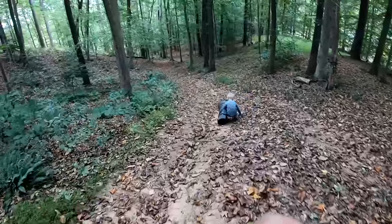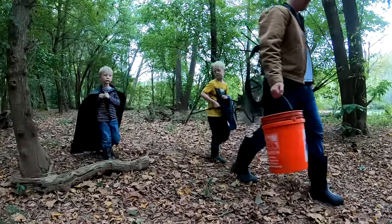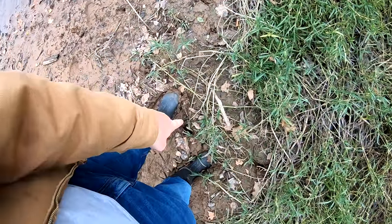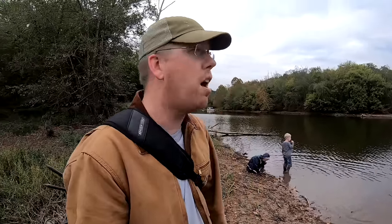Here we are at the fishing spot. Typically I'd cast my line right here — I caught a 14-pound mirror carp right where I'm standing — but we've lost about four feet of water, which has really changed the dynamics of this place. It's opened up a lot of shore access, so we've got an easier job fishing from shore today. We're going to cast our rods out, get all set up, and hopefully catch ourselves a carp.